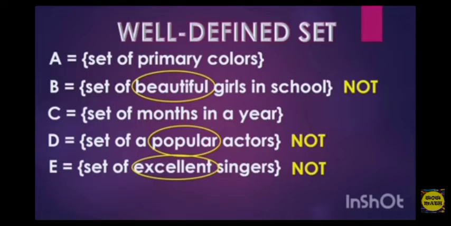So our example of a well-defined set is set C. That is the set of months in a year. So we can name the months in a year. That is why it is a well-defined set. And sets D and E are not well-defined sets since there are the words popular and excellent.